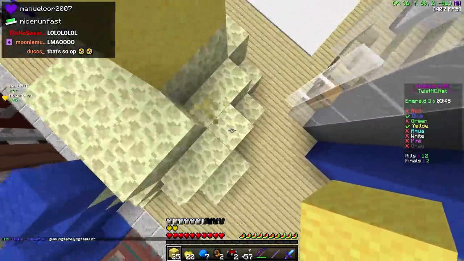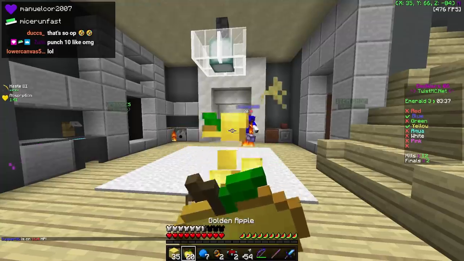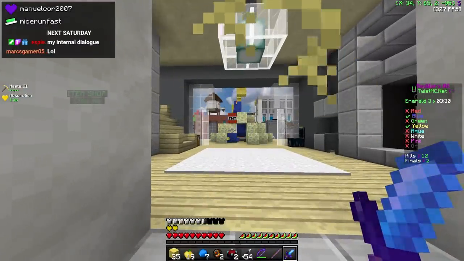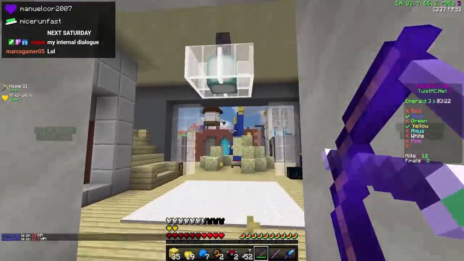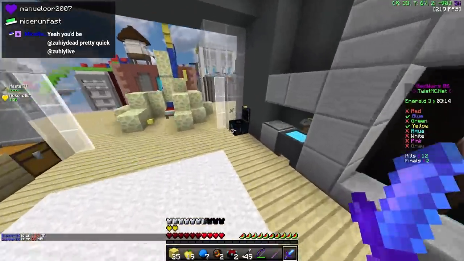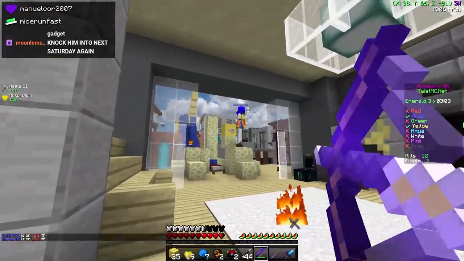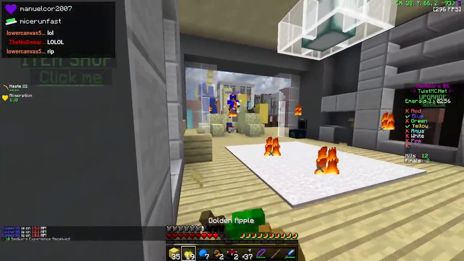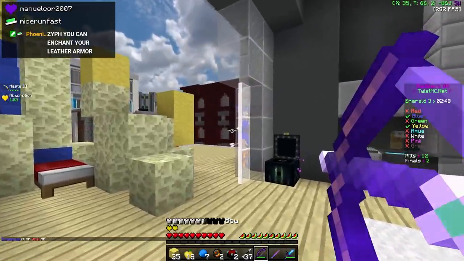Uh-oh. Oh. Man, it's like that, huh? He's like, break my bed, please. He's got OP enchanted shears. Oh yeah, true. I forgot. Oh my gosh. Oh, when he's on fire, he doesn't take as much knockback from punch. Oh yeah, that's right. My sword's knockback 4. I forgot about that. Hello?